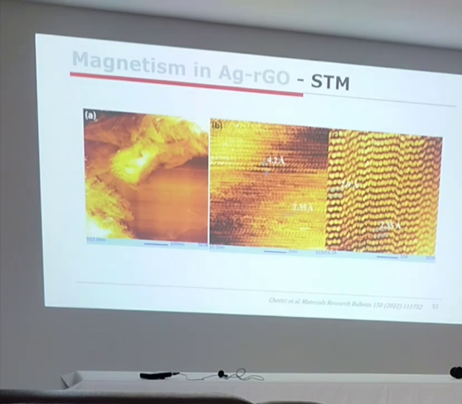In this picture, which I have already talked about, maybe I can explain here. You can see that there is a small ripple kind of structure which has been created, and this ripple is telling us that there is a curvature, right? Because of the curvature, the electron density at this part is different from the electron density at this part, and they will start interacting with the field differently.